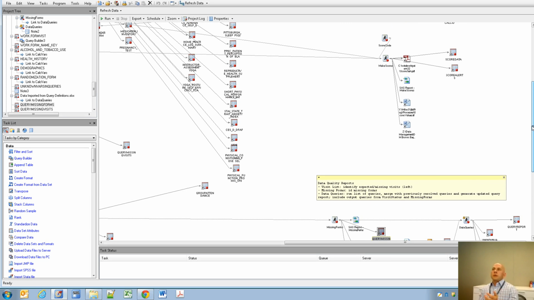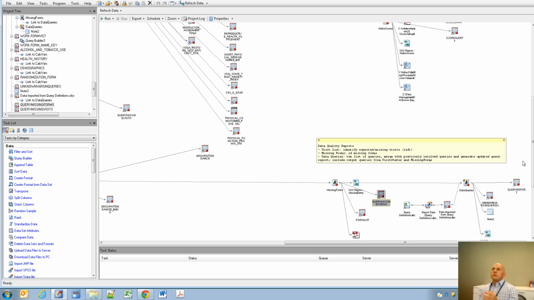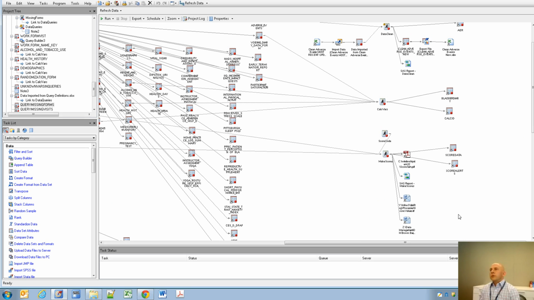In addition to that, these include alert values and everything. So there's one main report that they work with as far as data quality. I do put up these other reports because it's easier for us to read and get access to if we just want to look at visits or something like that, rather than going into that report.